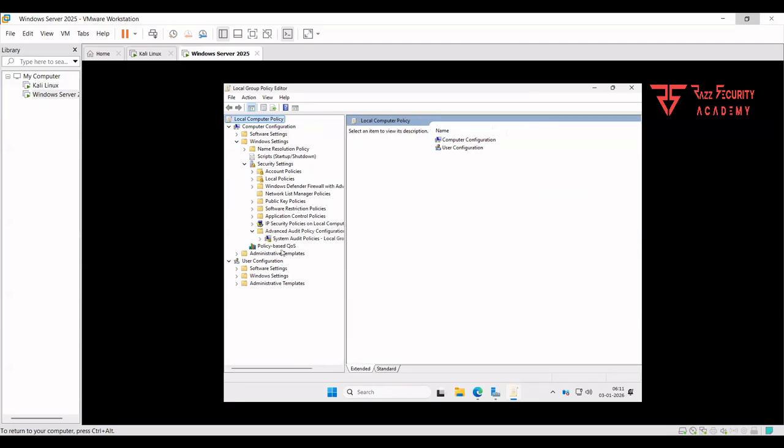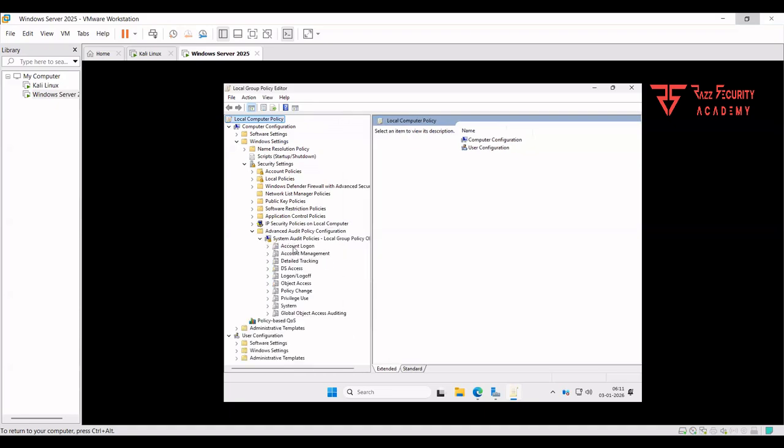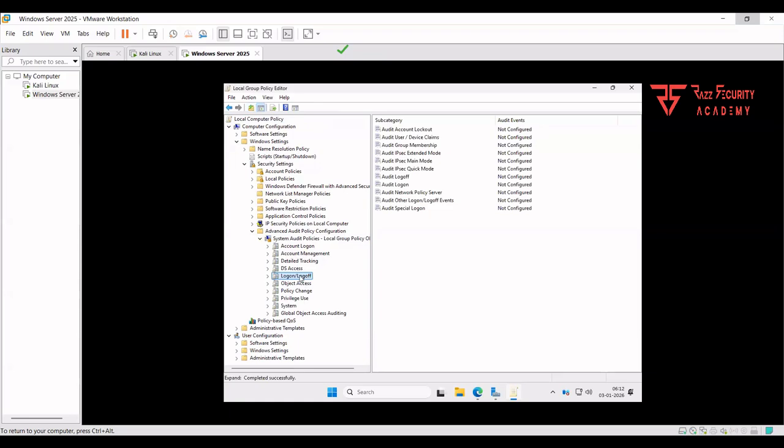You see, here we have account login policy, account management, detail tracking, DS access, logon and logoff. Everything we need to enable. If we enable all these policies, only then will logs be generated. If we want logs related to logon and logoff, you have to enable this policy. By default, all of these are in disabled mode, so we need to configure them.